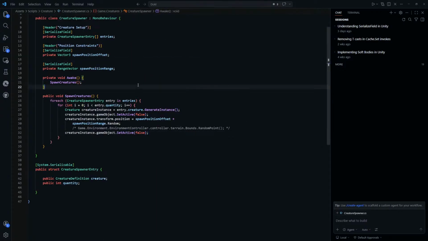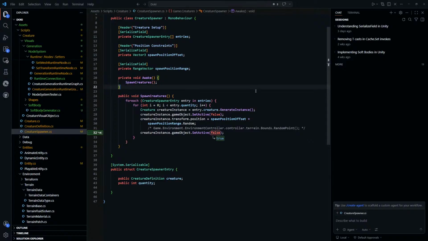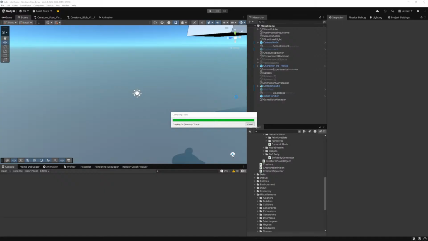I wonder if this will force the physics to update. We can test it. This would be the easiest way to solve it, I reckon.